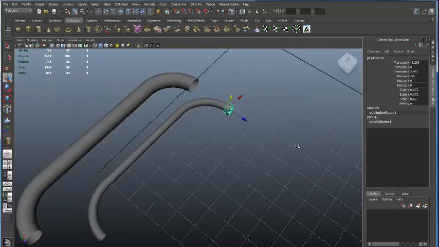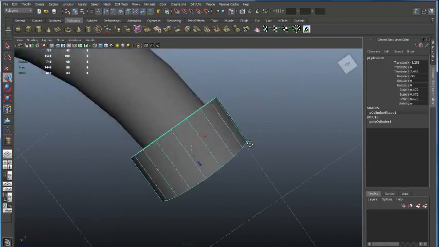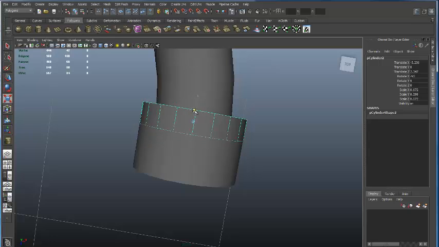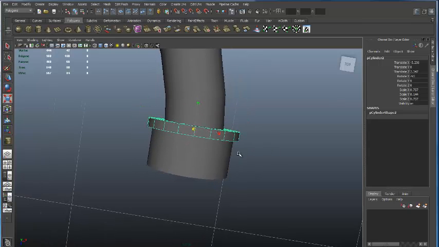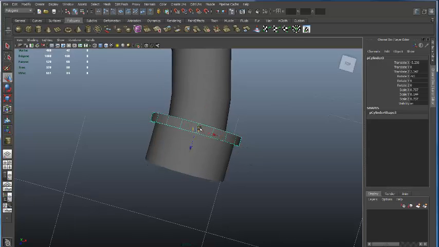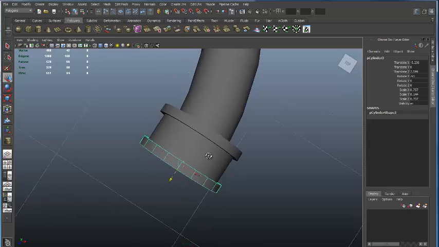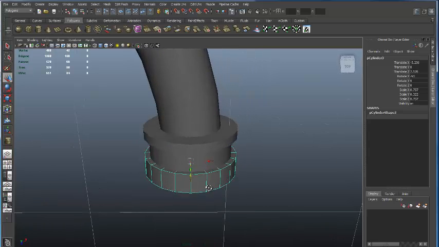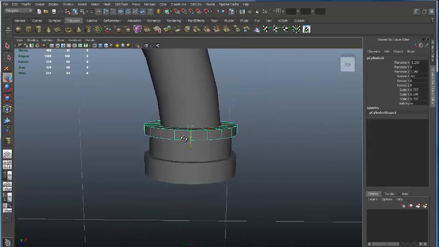But let's say I want to add a little bit more detail, just be a little bit more technical, right? Really quickly, how I can add more detail on that face plate, I could duplicate it, scale it down a little bit, and then enlarge it a little bit. So now it looks like an outer ring on top of my little plate, right? And then I'm going to duplicate that and put that down here to the bottom and scale that guy up a little bit like so. So now when I look at that, I'm like, that's pretty cool. I have a little bit more detailed faceplate here.